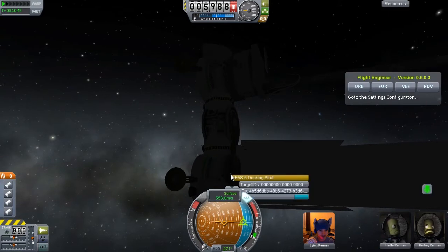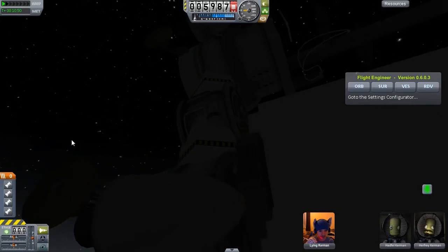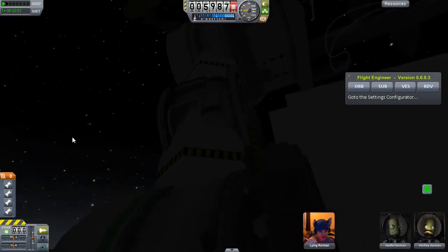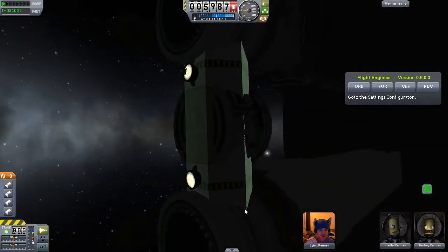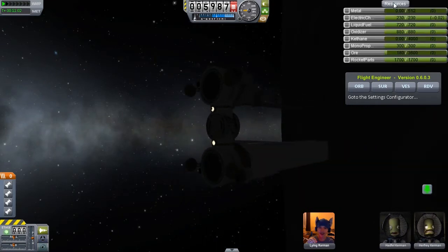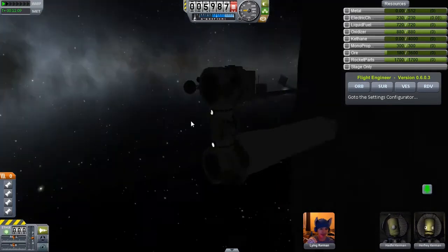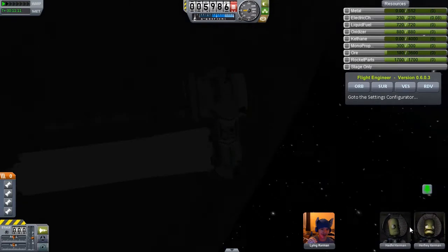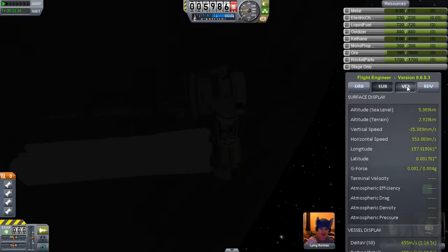I cannot for the life of me remember. Yes, I do have docking struts in this. So let's see if I can hook these onto something. I was playing around a lot, so it's possible I removed the docking struts these were supposed to connect to, which I did because this gets kind of wobbly when you kick up the power. These are more or less the smallest engines I've managed to find, the Rockomax Mark 55 radial mount liquid engines. They look like jet engines. They look pretty nice that way. The smallest engines I've managed to find that actually have sufficient power to slow this thing down fast enough.